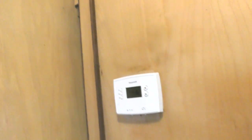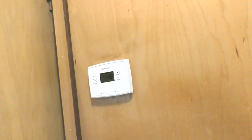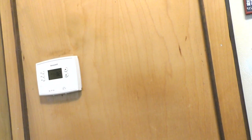Alright, so far the temperature actually went up, and I think the reason it went up is because we had the swamp cooler open, so hot air from the outside just went directly in here, that 103 degree hot air just going directly into the house while we were filling it with ice. But now we've got the ice in there, so let's see what happens.